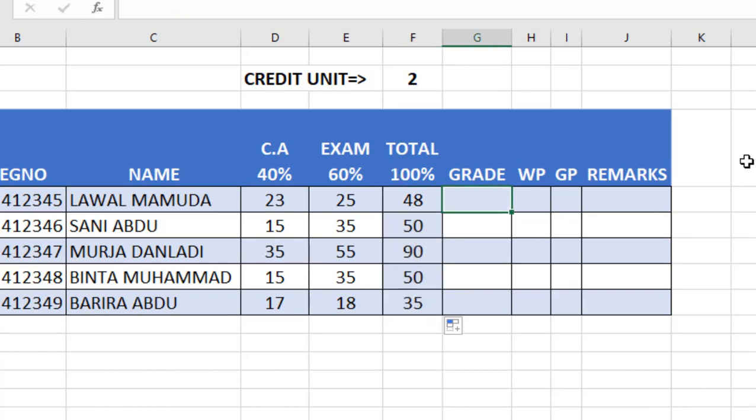The remaining CA now. So now for the grade, we're going to say equal sign, IF, open bracket. Whenever we put IF, the next thing is open bracket.